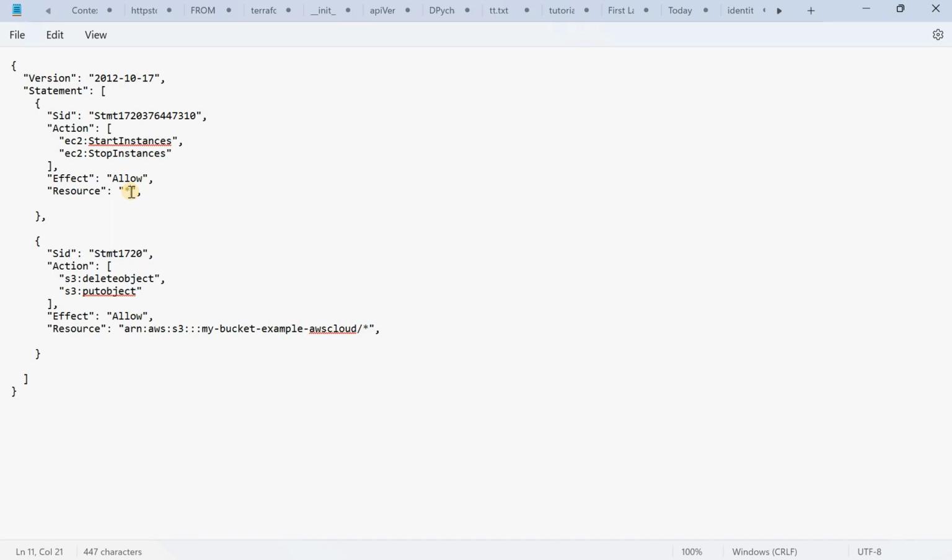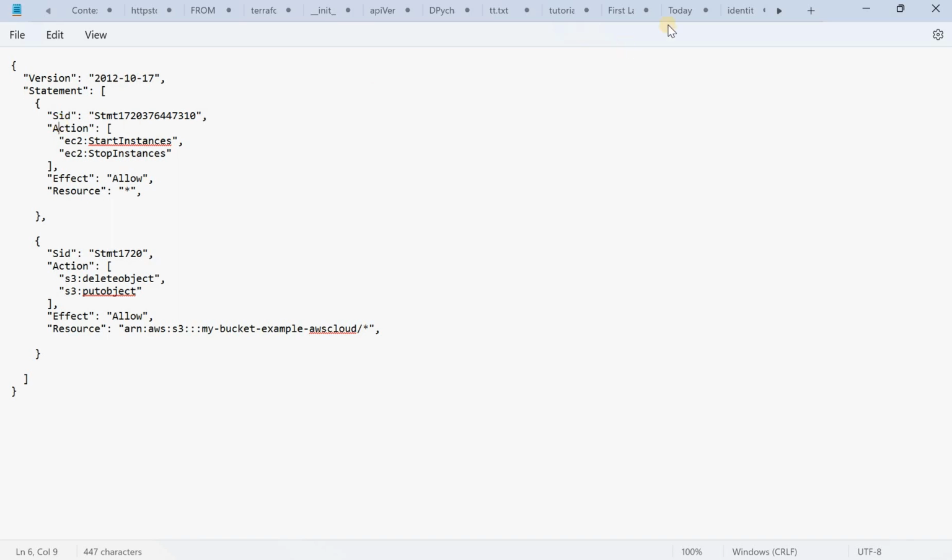There are usually four parts in your policy. One is version, second is statement. Statement itself has a SID, action, effect and resource. One more, we do have a condition.